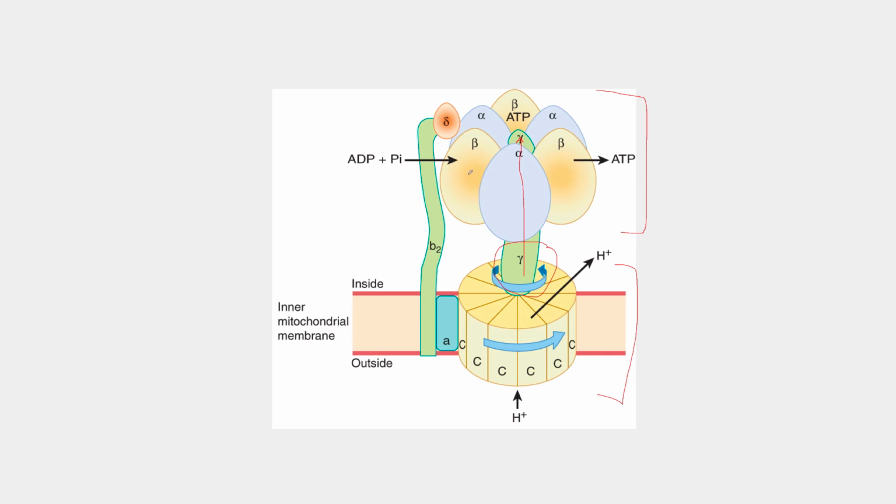So what's important to note is these alpha and beta subunits are fixed, and these do not rotate as part of this process. So each subunit will uptake an ADP and a free phosphate, and the movement is really within this F0 component as protons flow through the F0 subunit. This causes a shift and allows this bottom piece to turn, as well as this gamma subunit to turn, causing a catalytic change which results in the production of ATP.